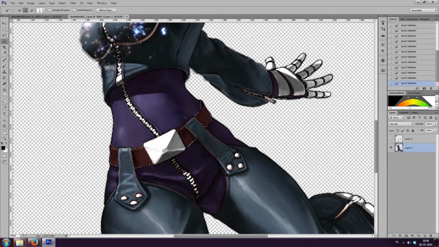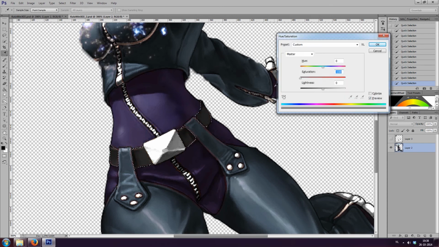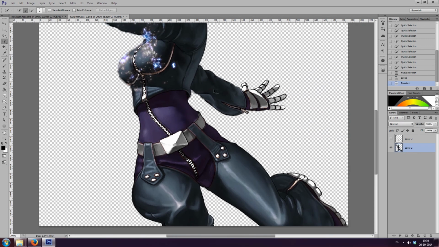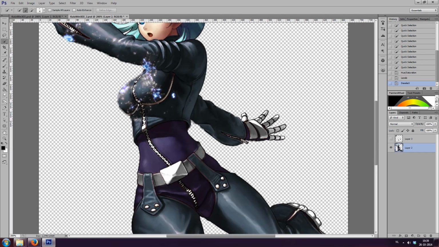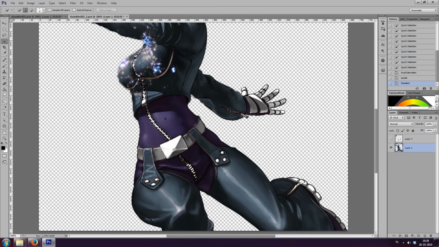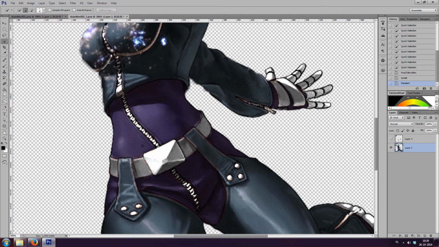Something like that. Now I will quickly remove all the color from this belt, and maybe I can, no, that's not. I will once again simply go to the levels panel and make it brighter, but not too bright. Something like this. That will do nicely. Now, one thing that really does bother me, after all, is this purple undergarment. I was hoping that it would match nicely with her uniform, but it's too off for my liking. So I'm quickly going to select this portion of her outfit.